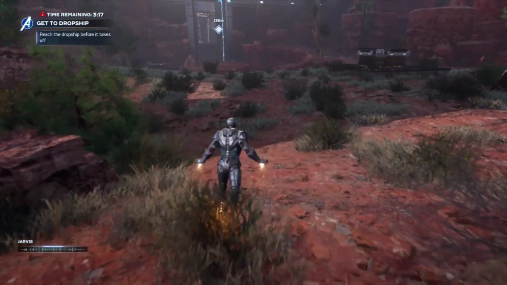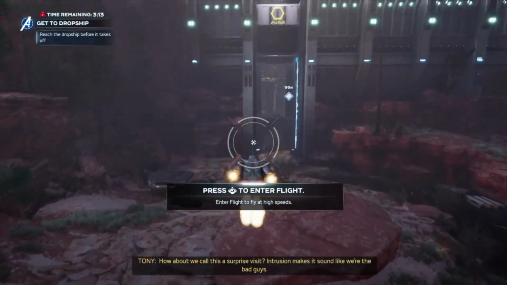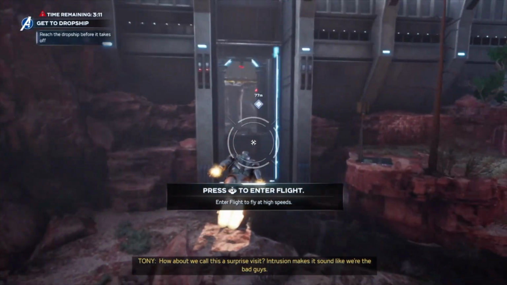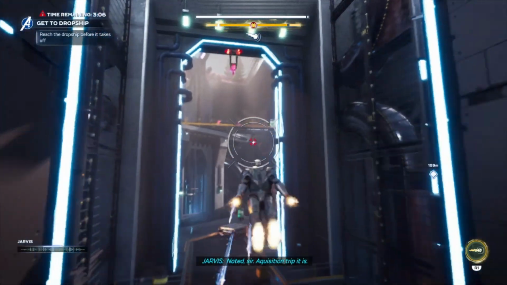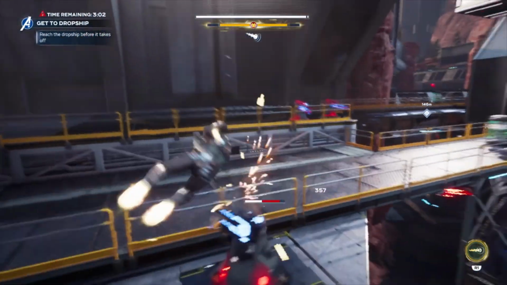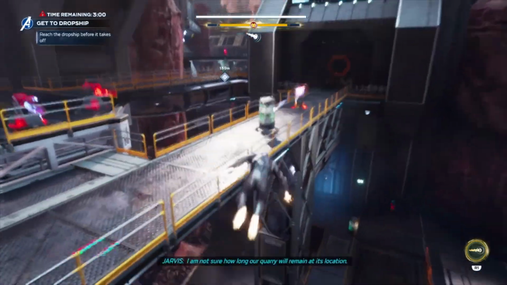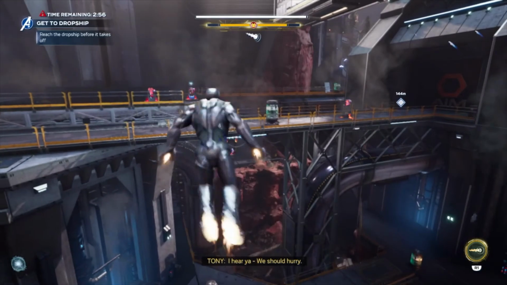Updating your HUD. AIM appears aware of our intrusion. How about we call this a surprise visit? Intrusion makes it sound like we're the bad guys. Noted, sir. Acquisition trip it is. I'm not sure how long our quarry will remain at its location. I hear you. We should hurry.